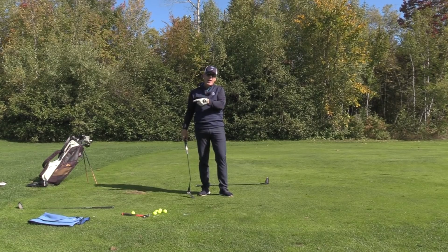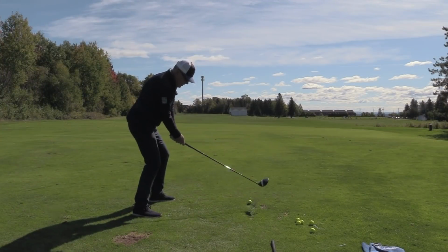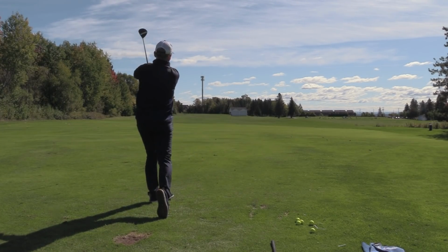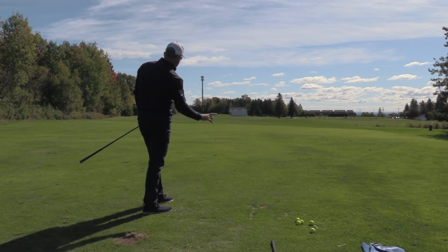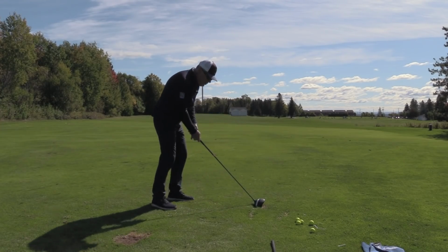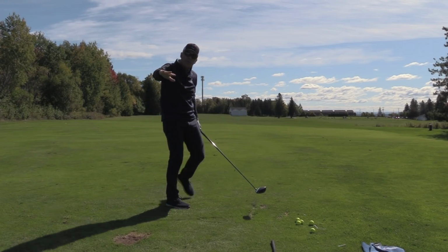So let me show you from behind what that ball looks like as it takes off. All right. So I feel the sole of the club, and I'm just letting the sole of the club whip along the grass towards the garage doors of my building over there. Here we go. And there you have it. Right on the left side of the building, fading back and just cozying up to the left side of the building. Perfect contact on the face of the club. And you notice how the ball was rising. It had a nice rise because I had some good speed whipping along the surface of that ground.